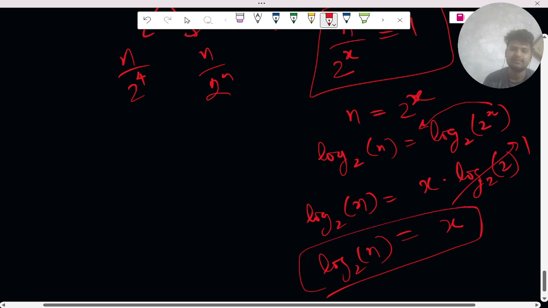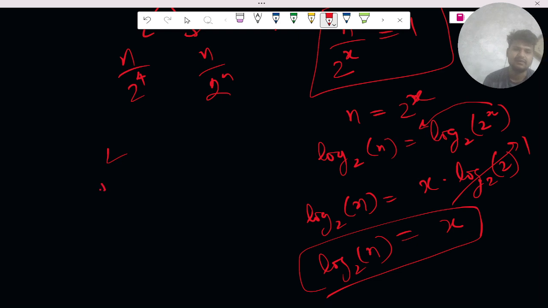So this is the time complexity, what it will take to reach the element, so it will be big O of log n.